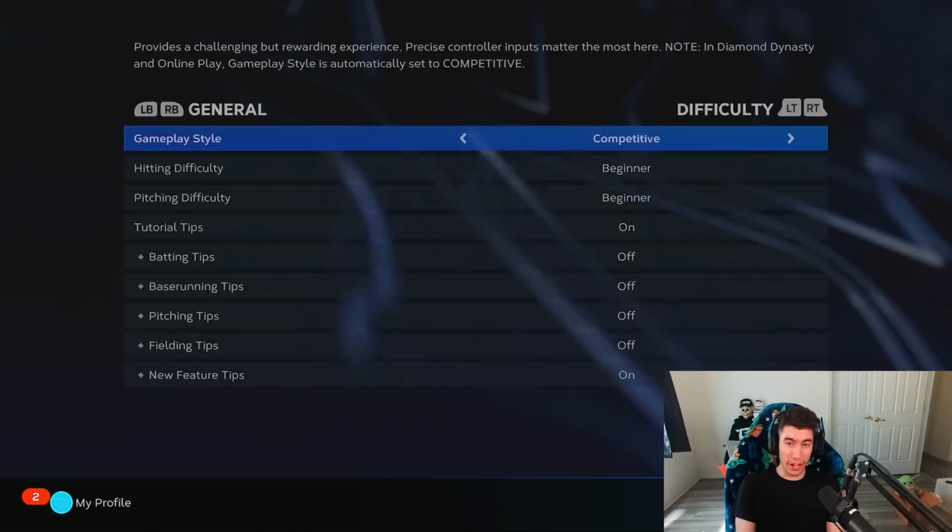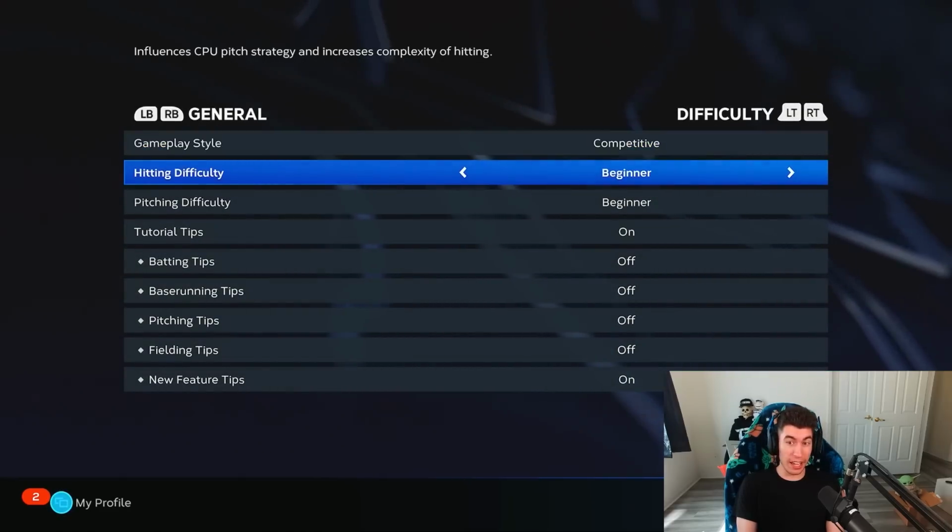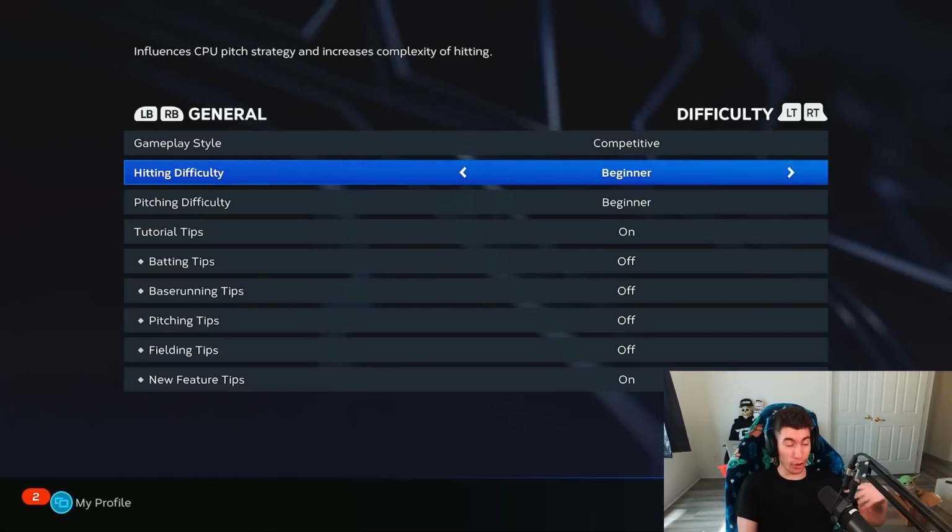And then I already mentioned we're playing on the easiest difficulty, but for gameplay, I'm just playing on beginner. We pretty much get pitches down the middle every time, which means pretty much a home run or an extra base hit every time.